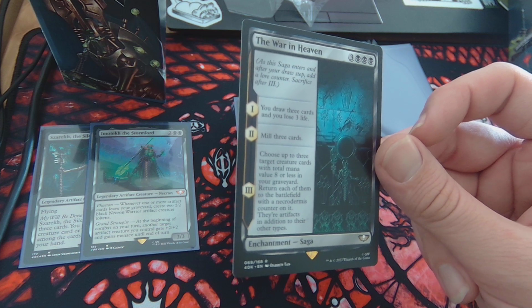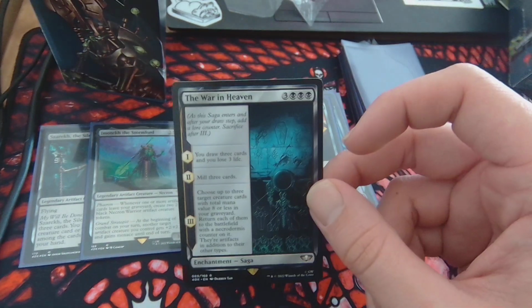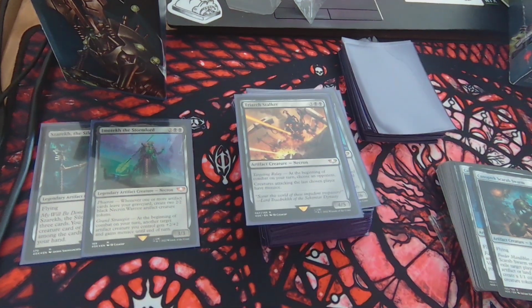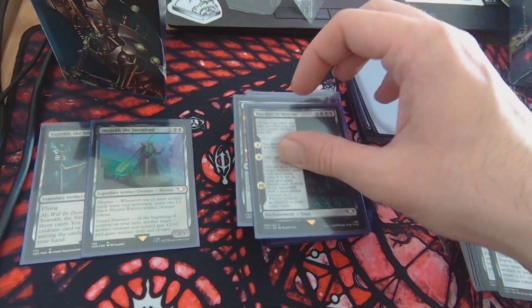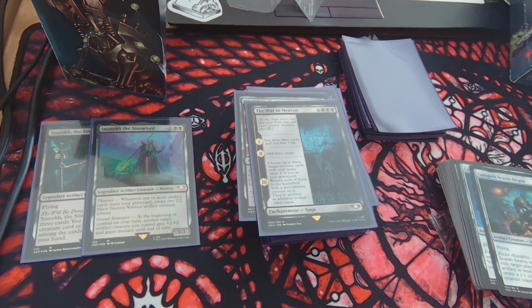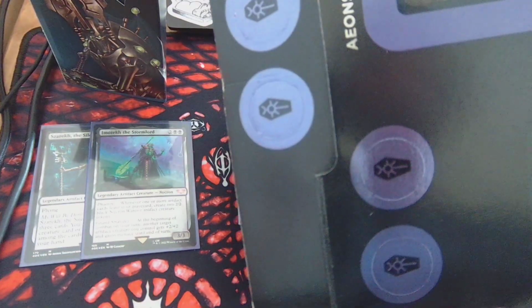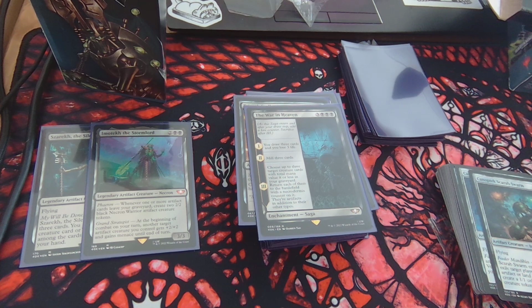They're artifacts in addition to their other types. I don't know what a Necrodermis counter is. Maybe it just signifies that they are an artifact in addition to their other types. Maybe there's something I missed with these counters and such. Oh, it's actually maybe those Necron tokens. I don't know.